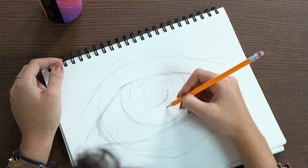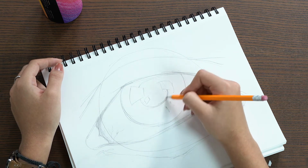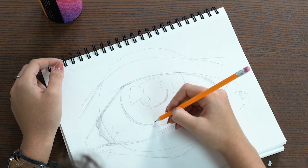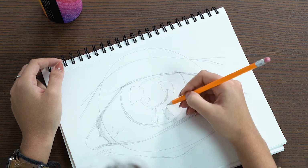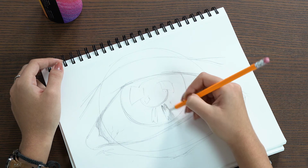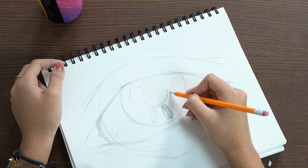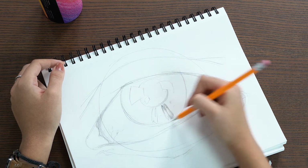Here, you do have little, because from the inside of your eye to the outside is not a straight color. It's usually a little veiny. It looks a little bit more like a crater. So you would do little formations like these here to kind of guide you later when you're coloring it, and then you can shade them a little bit deeper or a little bit not deeper. You generally want to be the lightest around the middle of the eye, and then darker here, and then you might want to leave a line for blurring around here. And that would be more or less it.